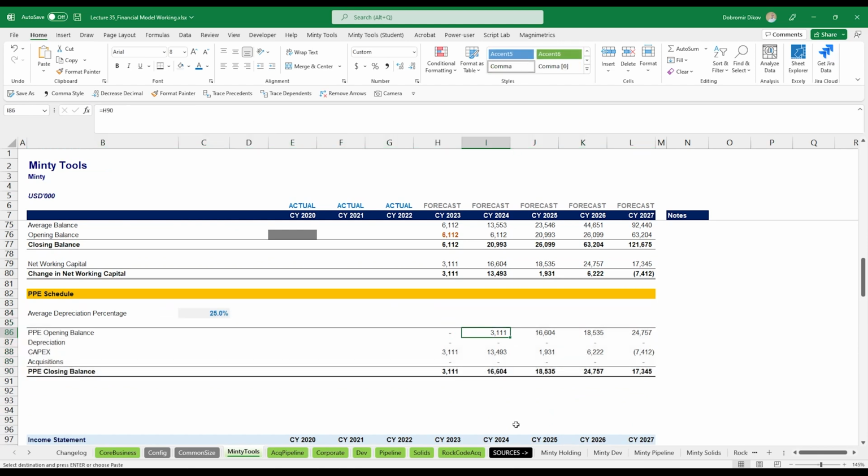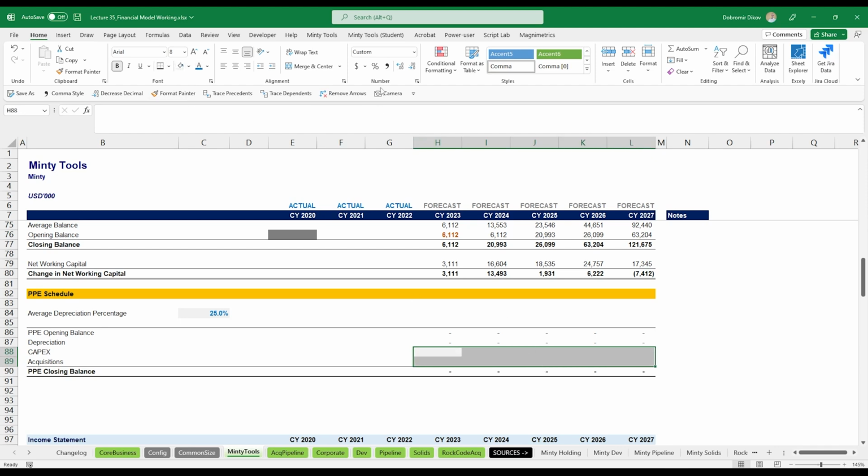And those formulas work at the top. Our depreciation won't work because our reference here is fixed and it's no longer on 209th row, it's on the 84th row. Copy that to the side. And we also need to fix our CapEx. And here CapEx will be an assumption, and so would acquisitions.